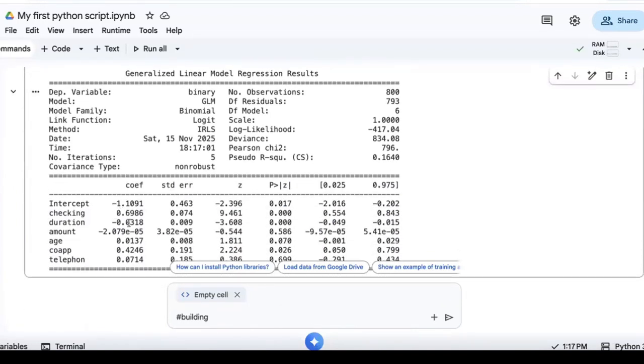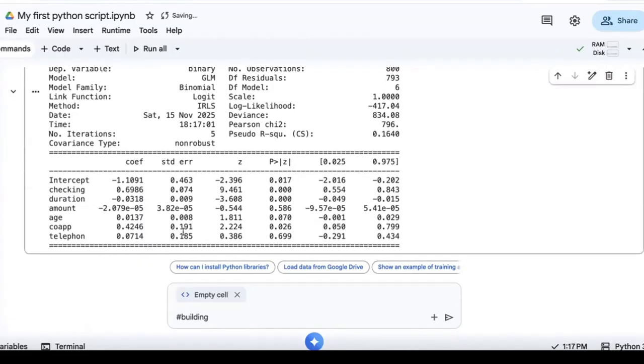Here are the coefficients for my logistic regression. Here are the p-values for my logistic regression. Those are the two things that you want to keep in mind, right?